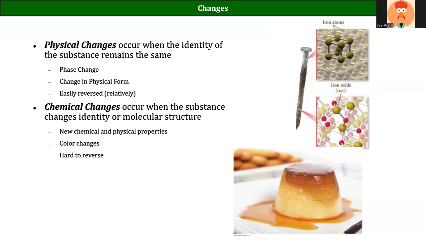And then here's some. Anytime you're doing any cooking is almost always a chemical change. Rusting, burning, anytime you hear words like that, those are going to be mostly chemical changes. Anytime you get a color change, that's almost always a chemical change. And they're usually pretty impossible to reverse without some pretty unique circumstances. So if you make a flan, you can't turn that back into eggs, right? That's a chemical change. Anytime something is browned, when we're talking about cooking, that's a chemical change.